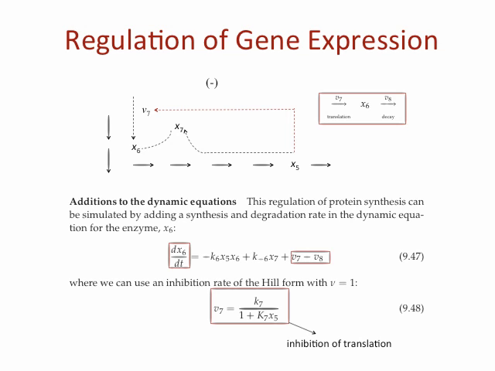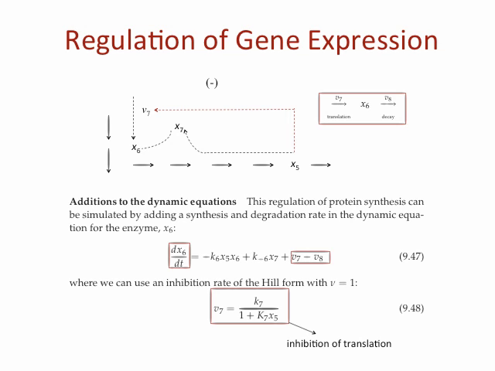So now we have to expand our model a little bit, and the differential equation for X6 now has two additional terms in it, V7 and V8, as shown in equation 947. I will now no longer have a mass balance on the enzyme because it's synthesized and degraded, and X6 plus X7 do not necessarily have to equate to a constant.